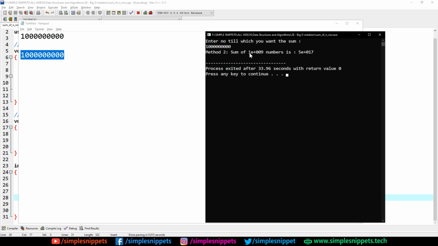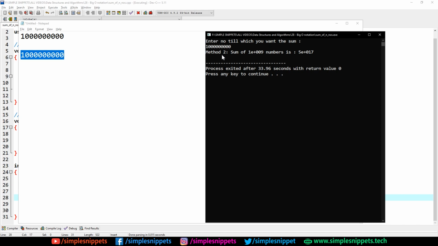You can see method 2 sum of this large value is represented like this in double, and you are also getting the answer in a large weird number. Don't go on the number, but you can see that when I hit enter, it literally printed out the output instantly. We did not even have to wait for 2 seconds. But for algorithm 1, we had to wait for 8 seconds. So you can see that this algorithm 2, which is of constant time behavior, was much faster than algorithm 1 for larger amount of inputs.